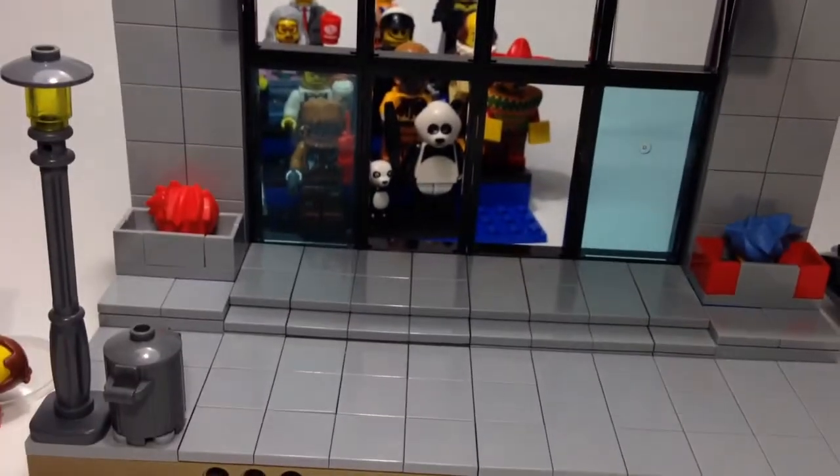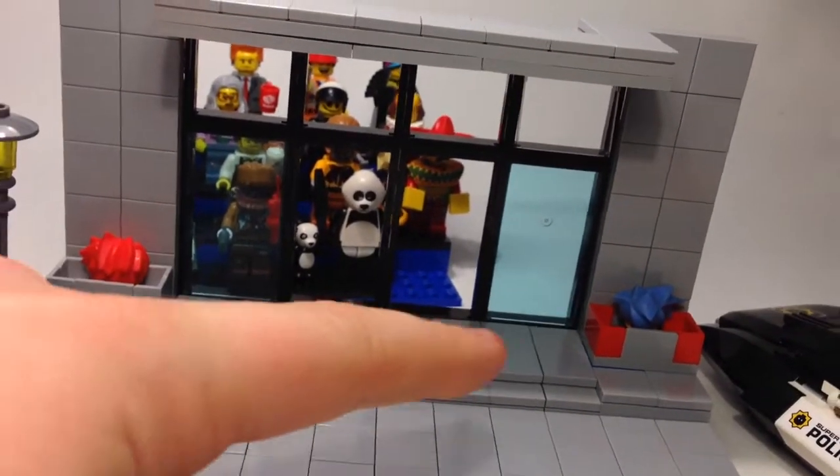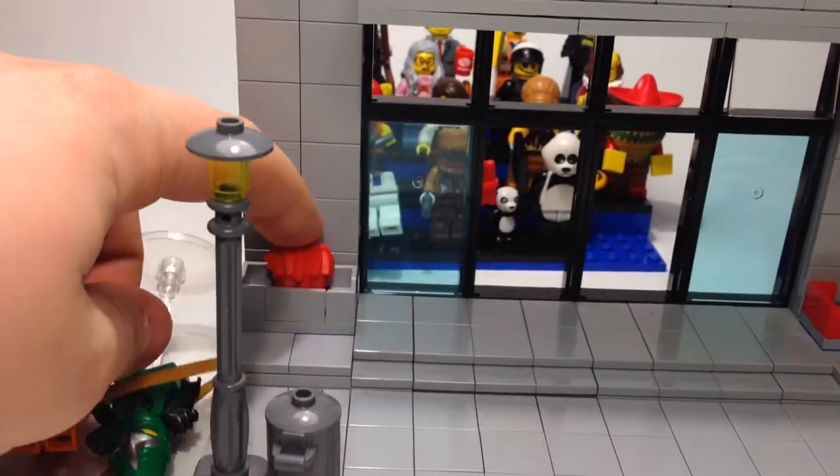So yeah, that's real nice. And I want to show you guys some other stuff, if I can bring them here. Here I have the front of the coffee chain restaurant or cafe, but the thing that's new on this is actually here. This is Exo-Force hair, so you can see right there. I just put that there for some testing, but I think I will go with this.